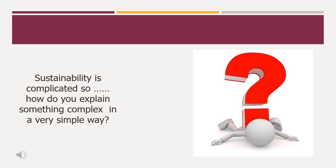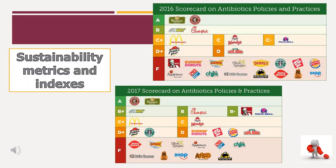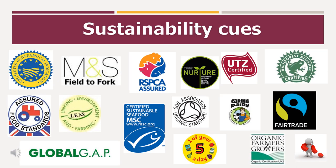The problem with sustainability is that it's complicated and confusing, and when the industry tries to explain sustainability to consumers, it often tries to make it more simple. One way of simplifying is to make it binary — creating a simple decision for consumers. Here it might be free-range cows good, permanently housed cows bad, even plant-based drinks better. But is it really that simple? The industry are also increasingly producing sustainability metrics and indexes, seeking to reduce sustainability to a number or code. We are also creating visual cues on packaging, but the challenge is that it's a truly crowded marketplace. There are multiple sustainability cues you can see standing at any retail shelf — so how do you as a consumer know which particular cue to go for?